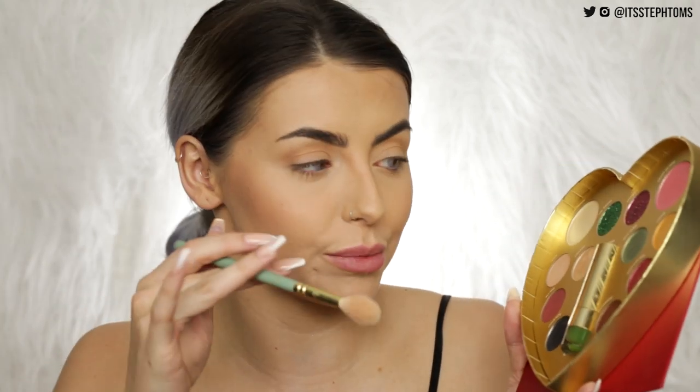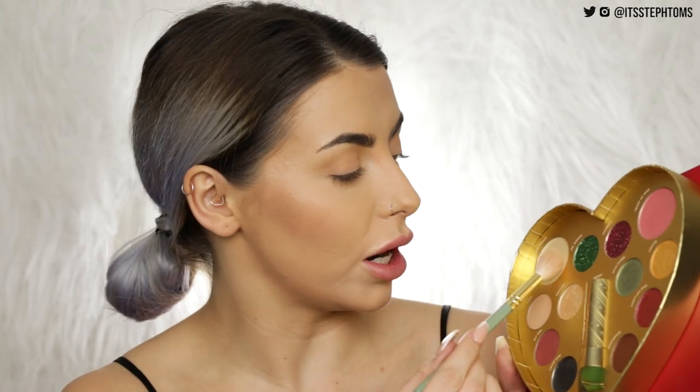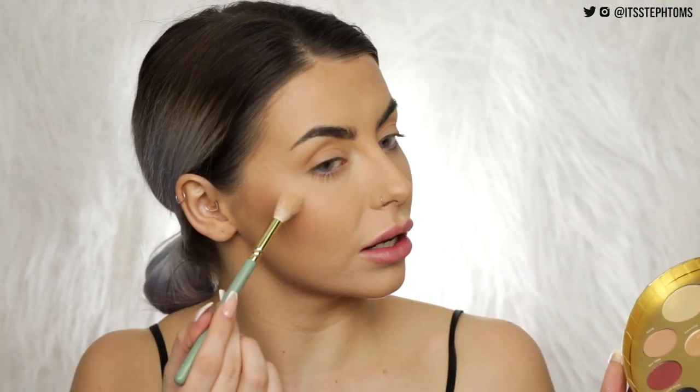So, as requested by you guys, I'm going to slap this on my face and we'll see if it's any good. I'm sorry, but I need to do this highlighter first. I normally leave highlighter till last, but I can't do it today. I'm looking very matte and I just need something on my cheeks. So I'm going to take my usual Zoeva brush and do a little wiggle in there. Let's see what this can do.